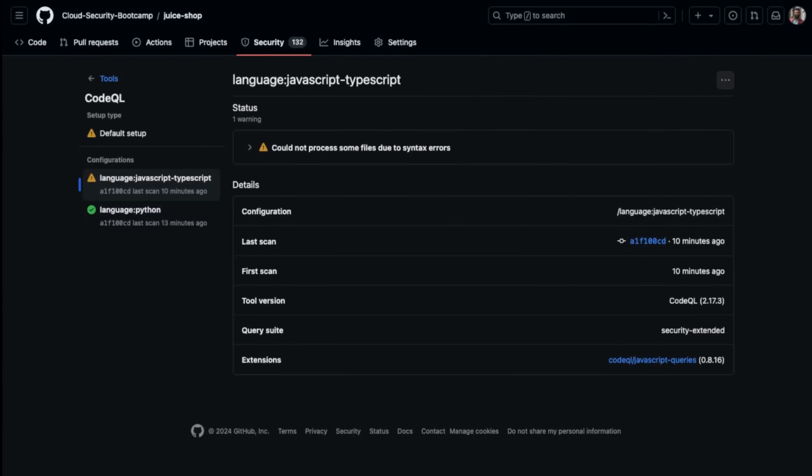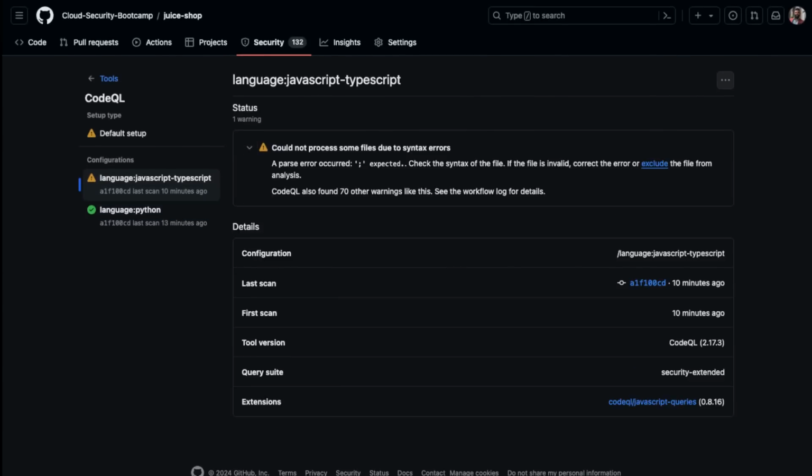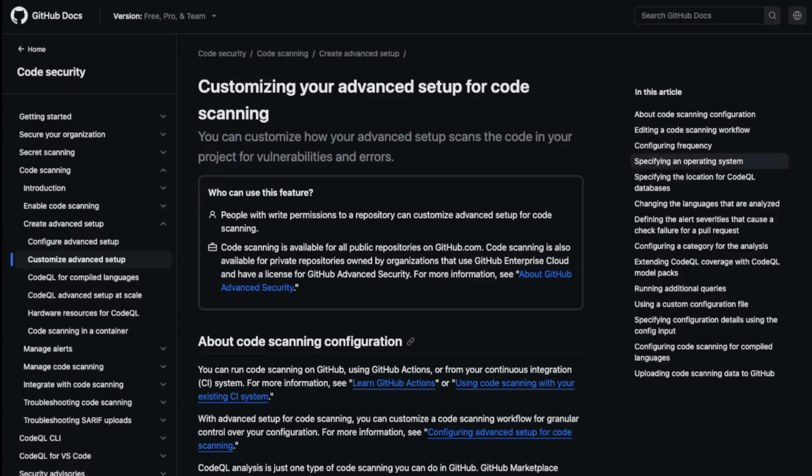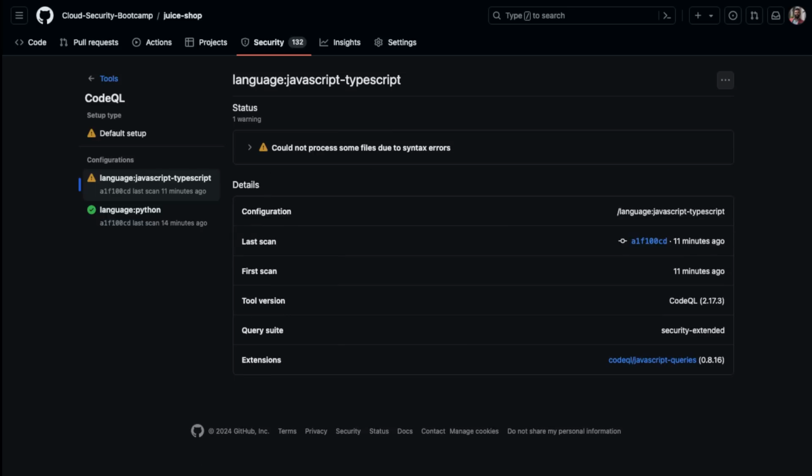Now, for the syntax error, at this point in time I have the choice: I can use the exclude option in my configuration file to exclude the folder altogether where that JavaScript is, because we didn't have a lot of JavaScript files. But if I want to, I can just correct that as well and use that as a way to continue my scan in full glory.